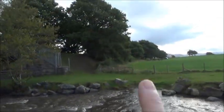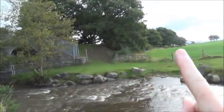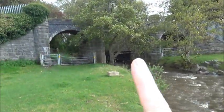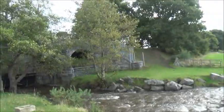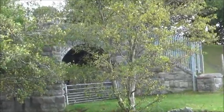Okay, on the line coming into Denbigh from the Ruthin side, there would be a station in Rel, a station in Llanrhaeadr, then it would be coming in. Hopefully you can make out a bit of the railway embankment there, and this is the first of the bridges just before it would reach into Denbigh Town itself, and as you can see it's a 3-arch building, and it's pretty much as it used to be when the trains were running. This was the first bridge going over the River Ystrad, and you can see it's a 3-arch.